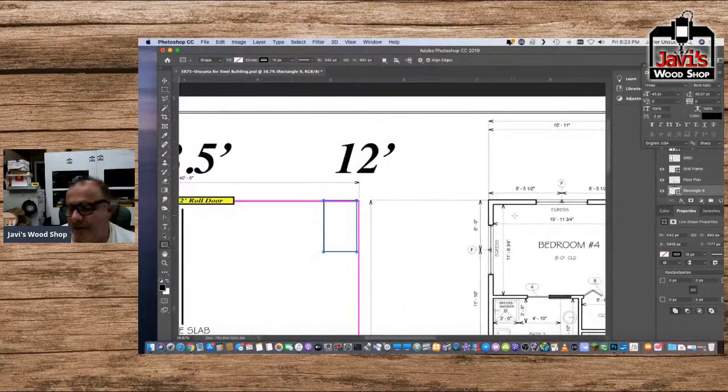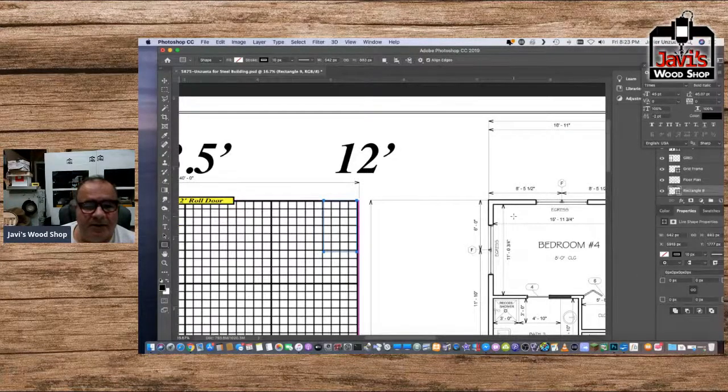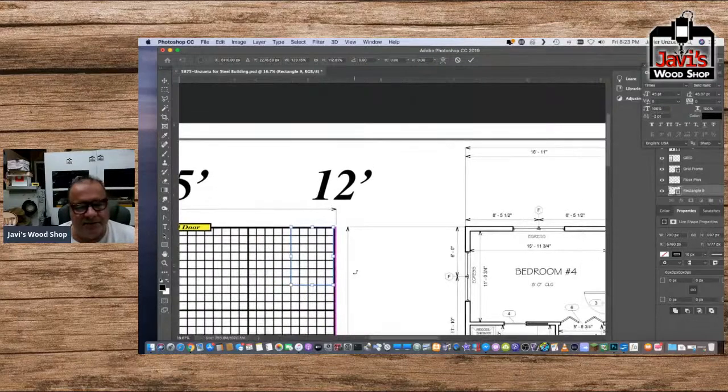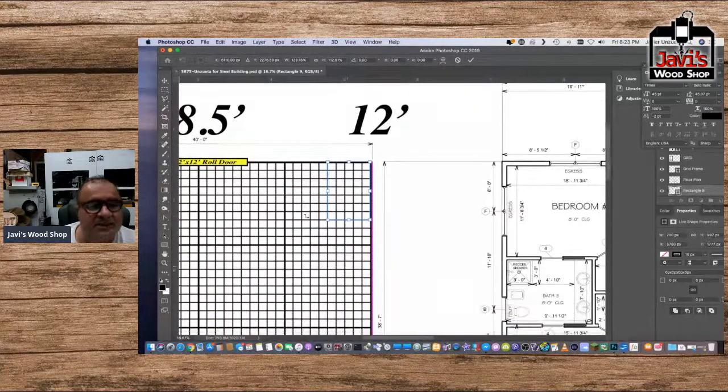All right, so what I need to do is take the grid and turn it on. Now, the bathroom is usually 7 by 12. So imagine, if you will, that this is the bathroom. 7 by 12 feet would be 1, 2, 3, 4, 5, 6, 7. And that's a pretty big bathroom. I really don't need a bathroom that big. Let's say 5 by 7. It's a half bath, just a sink and a toilet, so I want to economize as much as I can. Anyways, that's the bathroom.